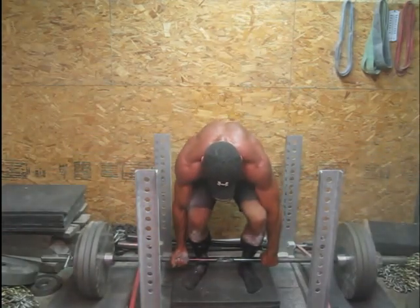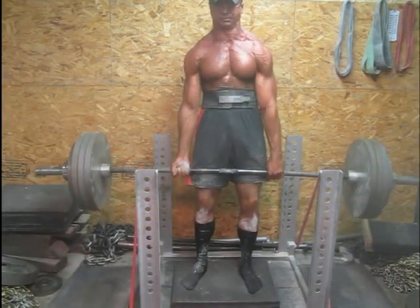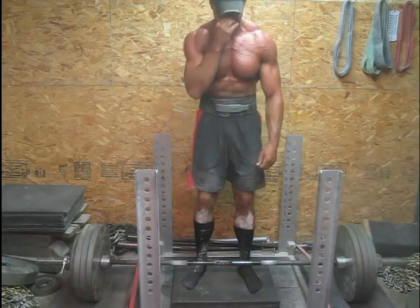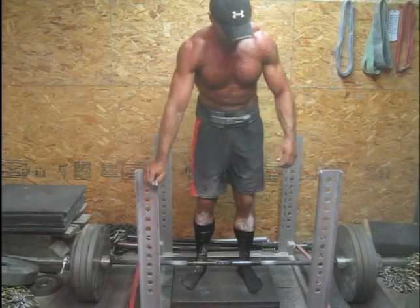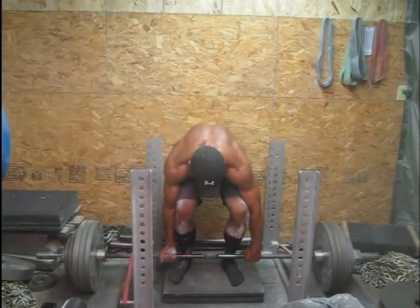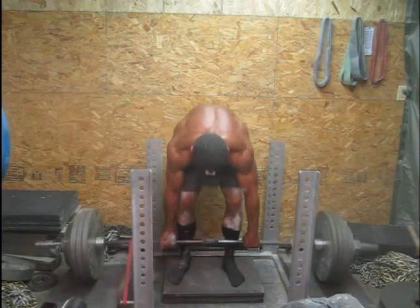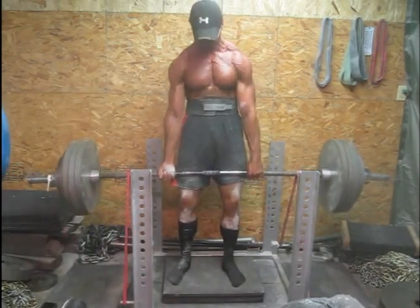Really, bands work very well for the knee level pause deads, because they allow you to be explosive off the floor. And then you're able to easily stop at the knee. That really helps out from having just free weight. It's kind of hard to stop at the knee and be explosive yet. So if you do any knee level pause deadlifts, bands are almost like a must, unless you're doing them with a super heavy weight.